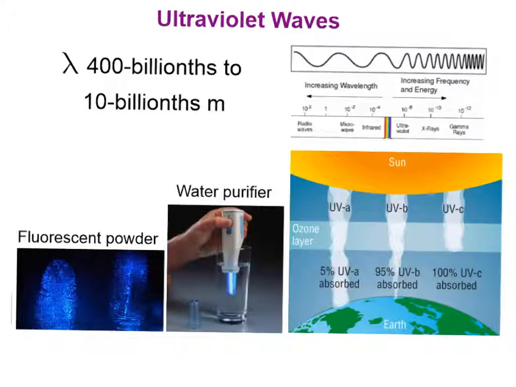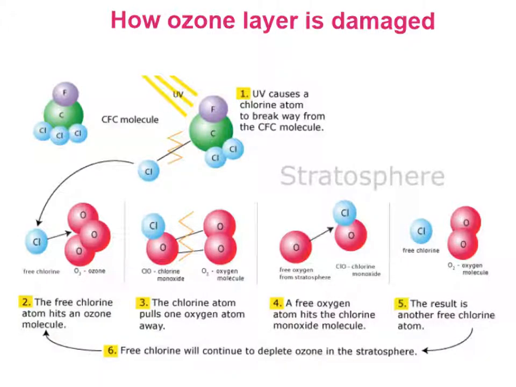UV rays. Most of the UV waves that end up reaching our surface are the UVA rays. They are the longer wavelength UVA, and they do not have as much energy. Not very many of the UVB rays end up reaching the Earth's surface thanks to our ozone layer, and none of the even higher energy UV rays end up reaching the Earth's surface. So the UVB rays are the primary cause of sunburn and skin cancers, although UVA can contribute to those as well. So let's take a quick look at how the ozone layer is damaged.